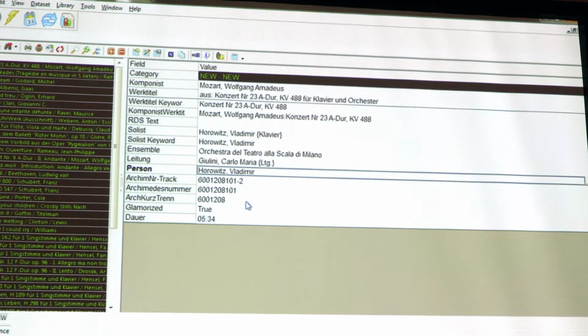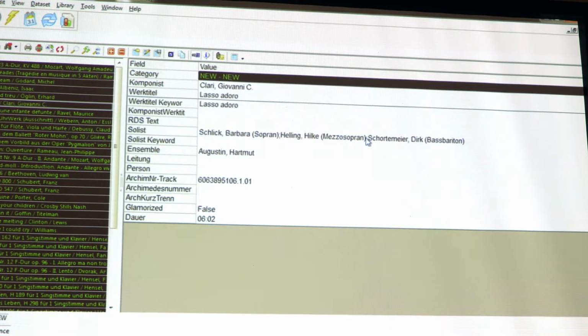Okay, I'll show you another piece of music. So this one, because here you can see we have several soloists, and also we have 2 ensembles. You can see it when I do a mouse over here. You can see it's the ensemble from Hartmut Augustin and the ensemble Lajos Rovatka.